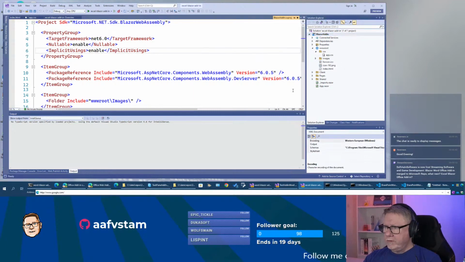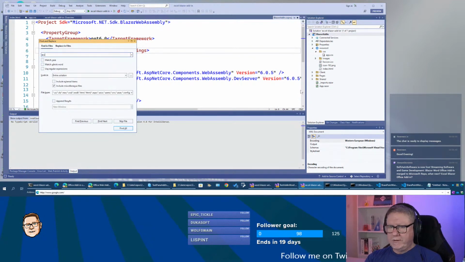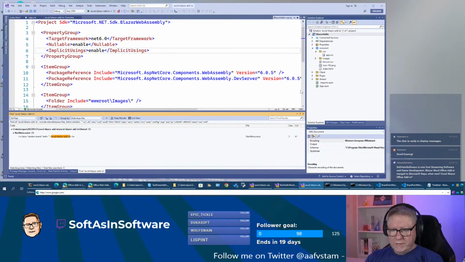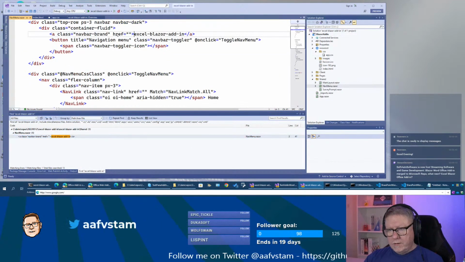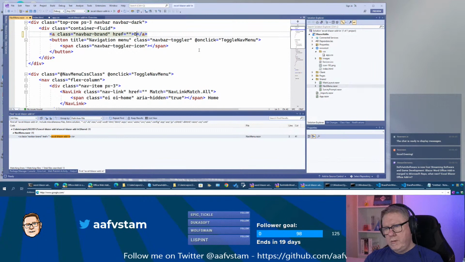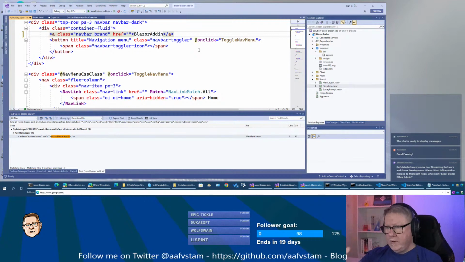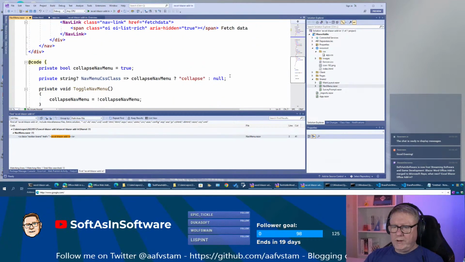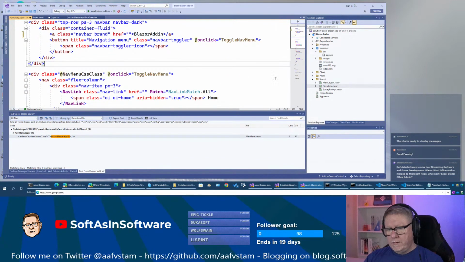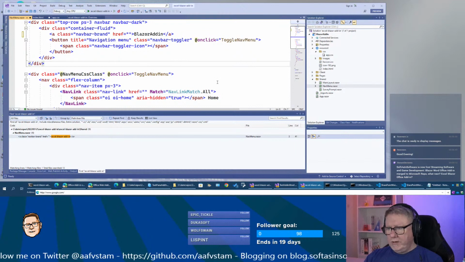Let's have a look for Excel Blazor Add-in. Let's see if there's a leftover there. Blazor Add-in. Well, we're going to overrule this anyway, to make it similar to the Word add-in.